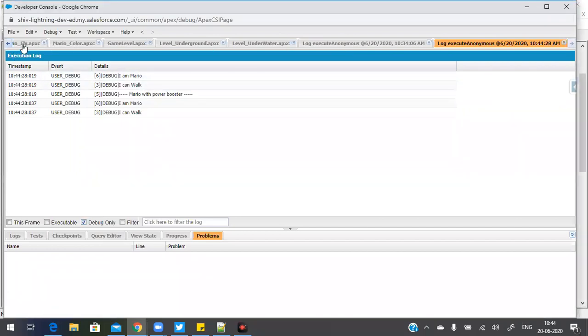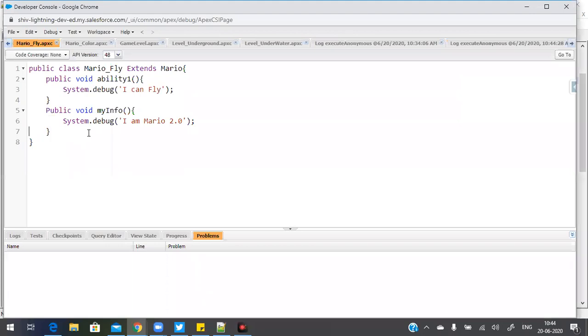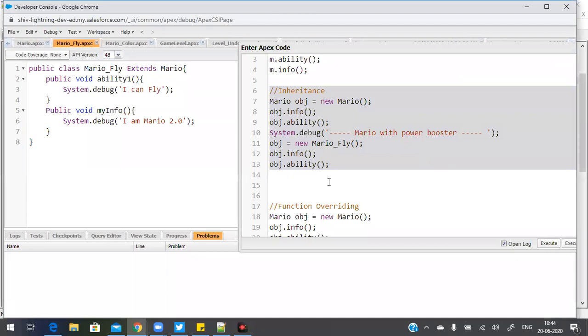So as you can see herein, I have called the parent class method from the child instance also, and it has been called.